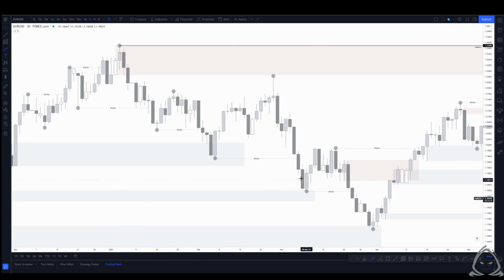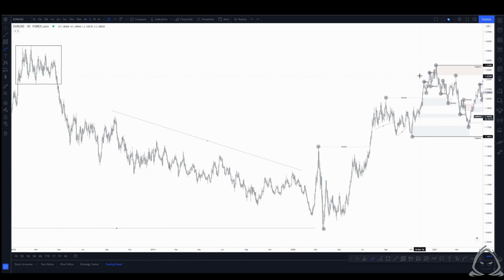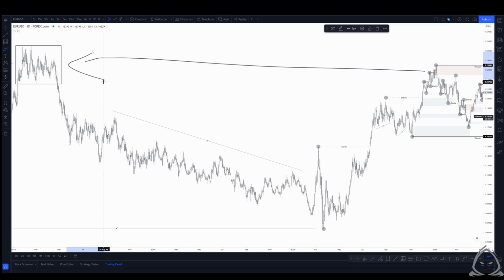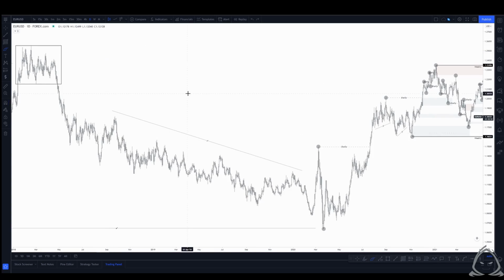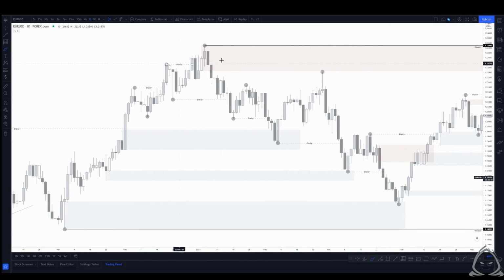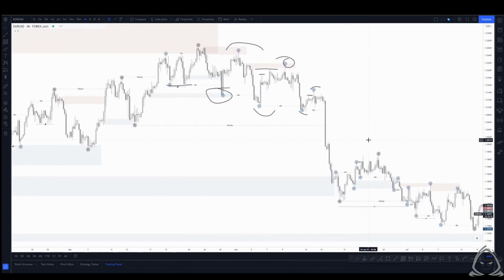So we've seen that change of character. We pair that with what's happening to the left. We've just reacted off of a weekly point of interest, this weekly supply zone. So we're starting to see that there's a catalyst for price to switch order flow. And now we're starting to use market structure, supply and demand, and liquidity to understand what's likely to happen. Again, we react off of this supply zone, but then when we go into the 4-hour chart, we can look at this.